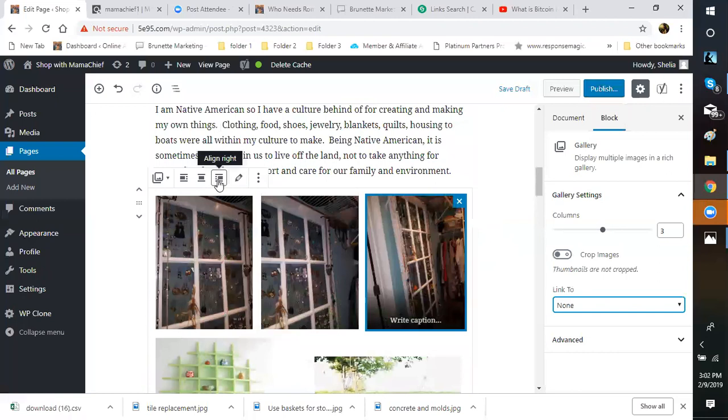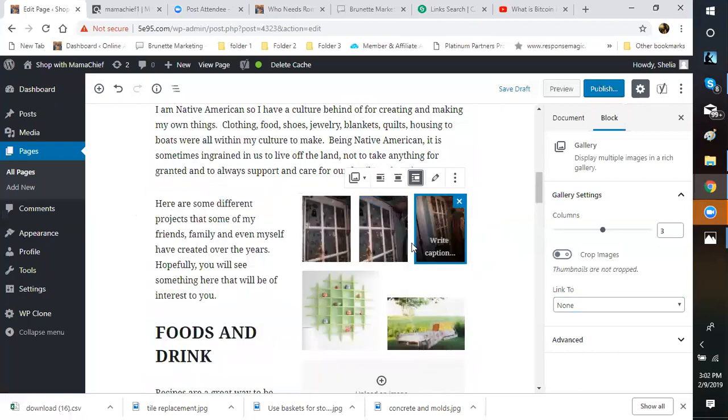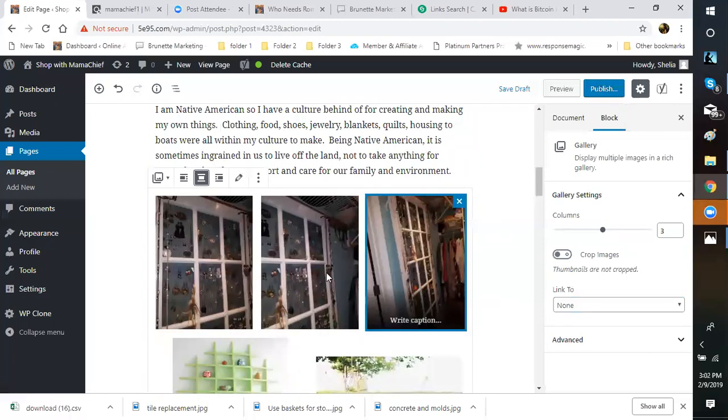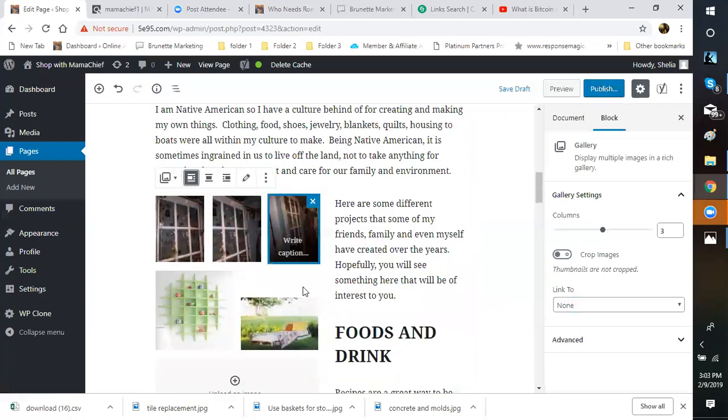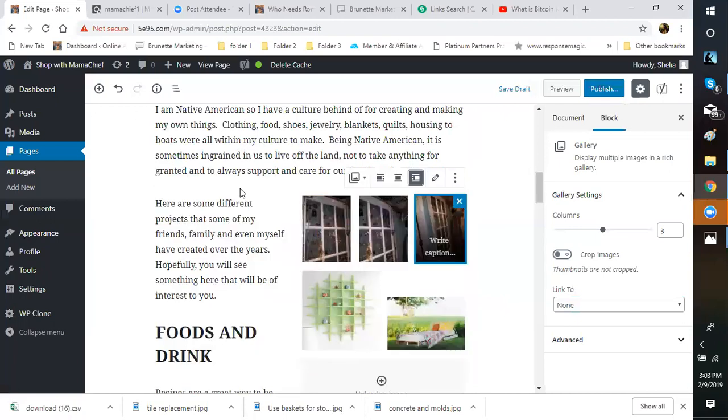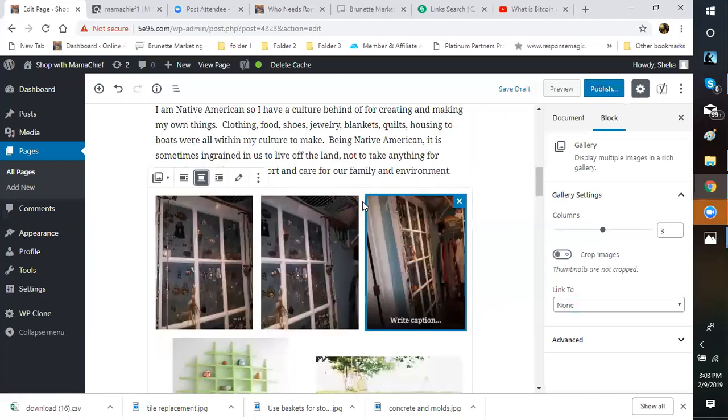And same thing here, it has the ability to align it, so you can put it in different places if you want it to go with some information. Say you want this paragraph to go with that picture, then yeah, you can align that paragraph, so you do have some options to play around with.